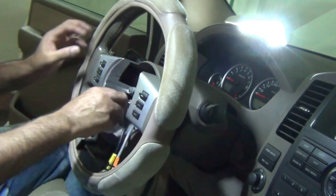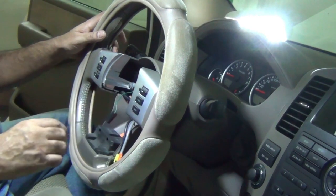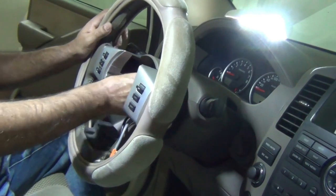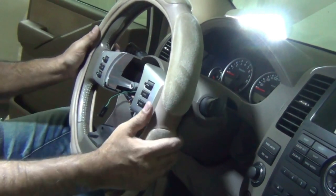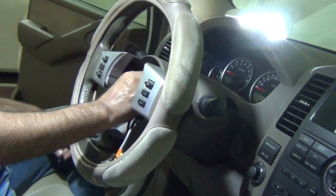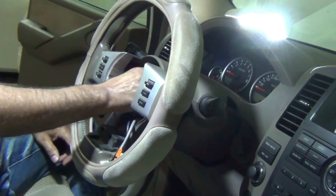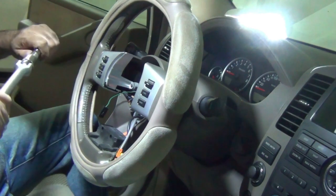We connect this connector. We just push in and connect. That's connected. The steering wheel is back in place, and we put back the nut. Tighten it.